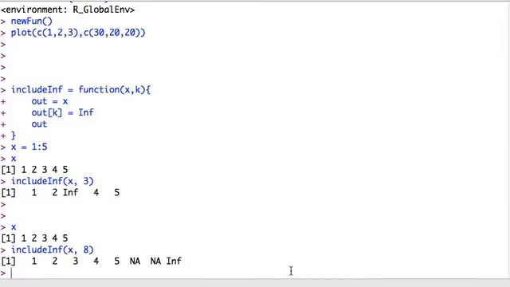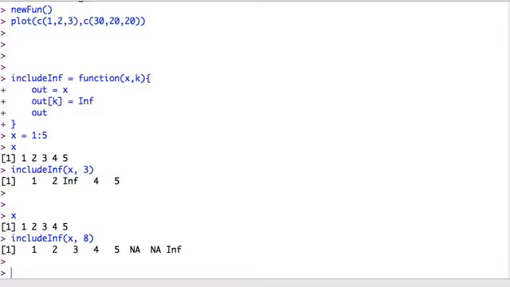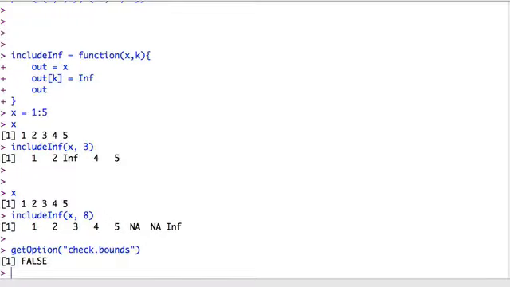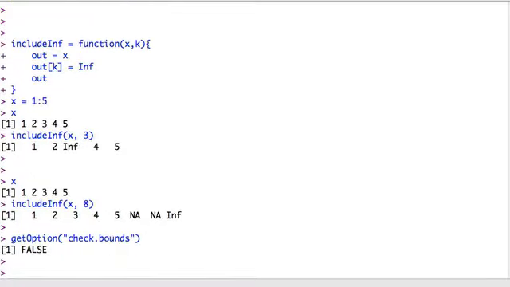Well, it happily runs, and I might want an error to come out. Okay. One way I could do this is by putting error messages actually inside the program, but another one, if I want to make more elaborations on the checking, because R automatically checks lots of things, and options can get at that. So there's one that checks bounds. So let's see. Oh, look, it doesn't check bounds. So what I'm going to do is I'm going to reset that option. Instead of resetting it in my environment, I'm going to have it formally check bounds.